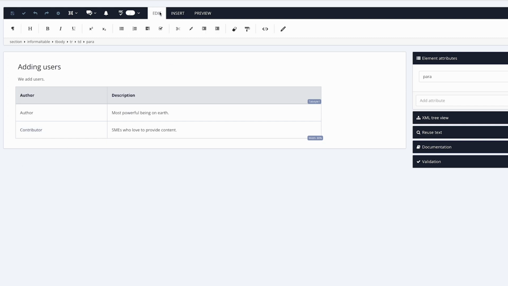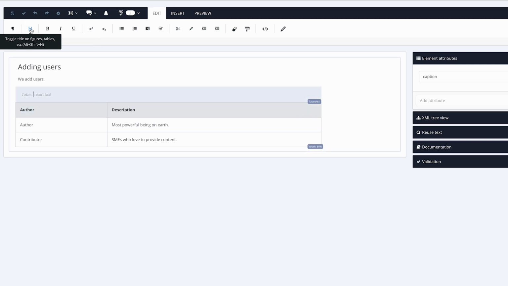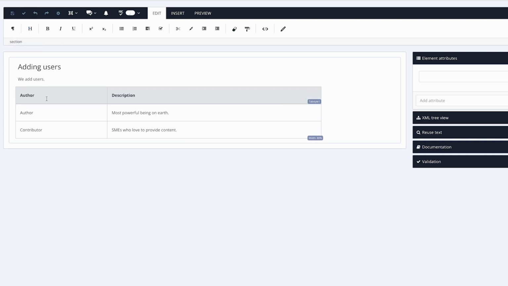And one more thing to show you. If you remember, when we did images, we were able to flick between a formal image with a title and an informal image without a title. The same thing with a table using the same icon. This H icon, so we're now an informal table. If I click it, it became a formal table. Click that again, and back to informal. As a note, which maybe is obvious, if I go from a formal table with a title to an informal table, the title gets removed. So if I were to click it again to go back to a formal table, you'd need to re-enter that title again. It doesn't exist anymore. So go ahead, play with tables, see what magic you can create within the lines of a table.